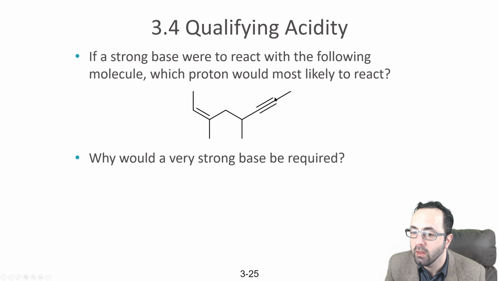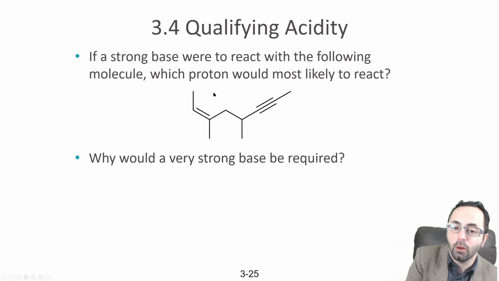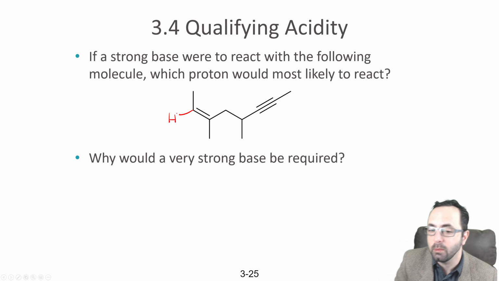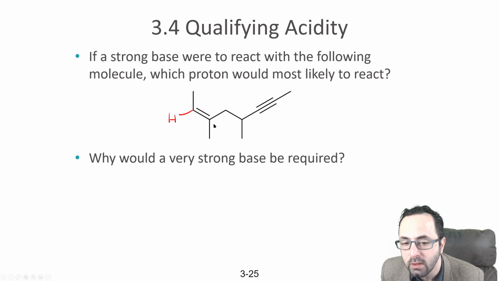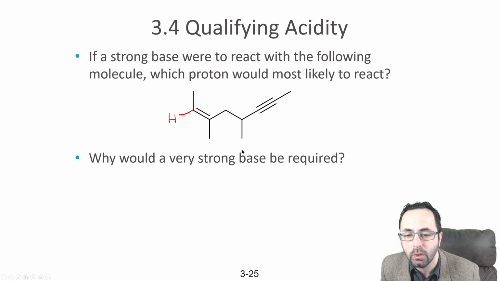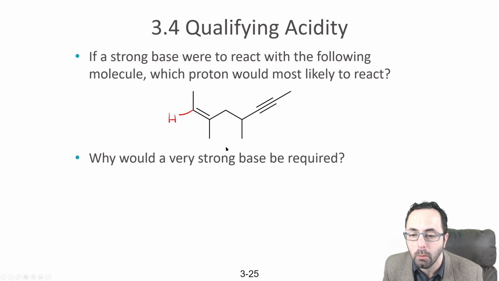Same for this carbon here. 1 bond to this carbon and 3 to the other. It's already making 4 bonds. No hydrogen. This carbon here is making 4 bonds as well. 2 here, 3, 4 altogether. But this carbon is making 2 bonds to this carbon and 1 bond to this. So it does have a hydrogen. And that hydrogen is attached to an sp2 hybridized carbon, so it would be more acidic than any of the rest of these hydrogens which are attached to sp3 carbons with no double bond, no triple bond.